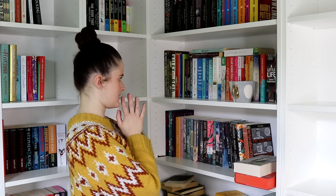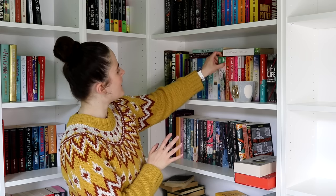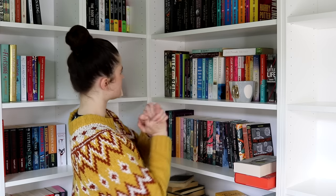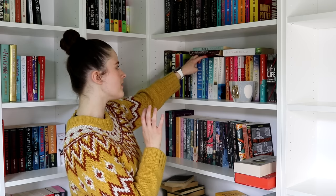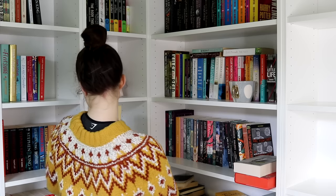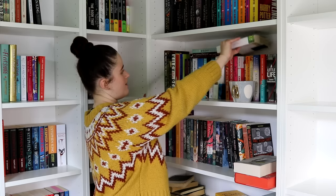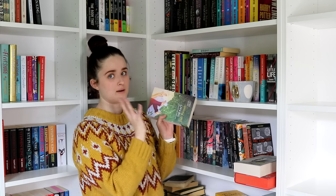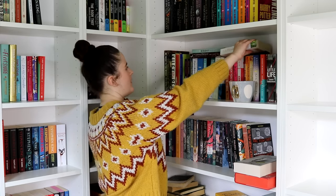I need to make space on the contemporary shelf. Okay. Mine by Emily Merrill can definitely go in the darker romance category. Call Me By Your Name, that could probably go in darker romance, or just romance, I guess. The Pact is definitely darker romance, because it's all about a murder-suicide pact. But then I want to keep the two Jodi Picoults together, so ignore that.